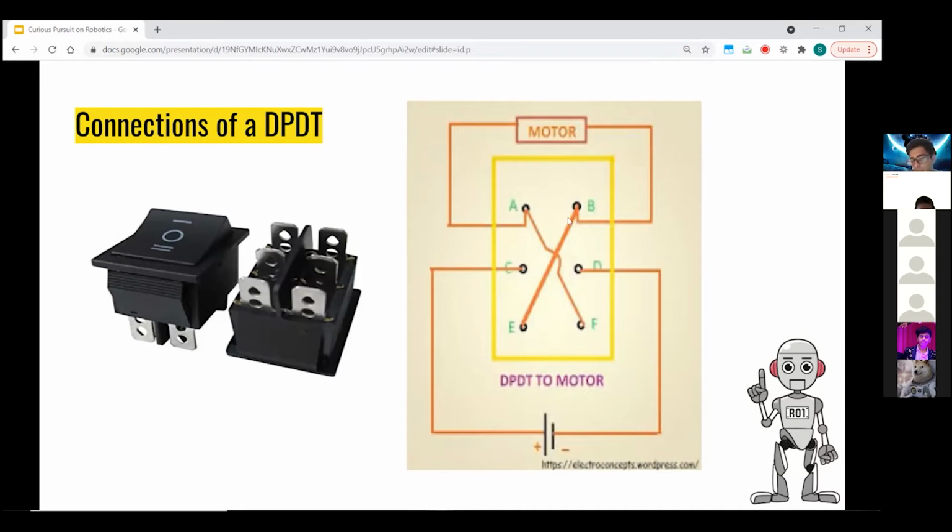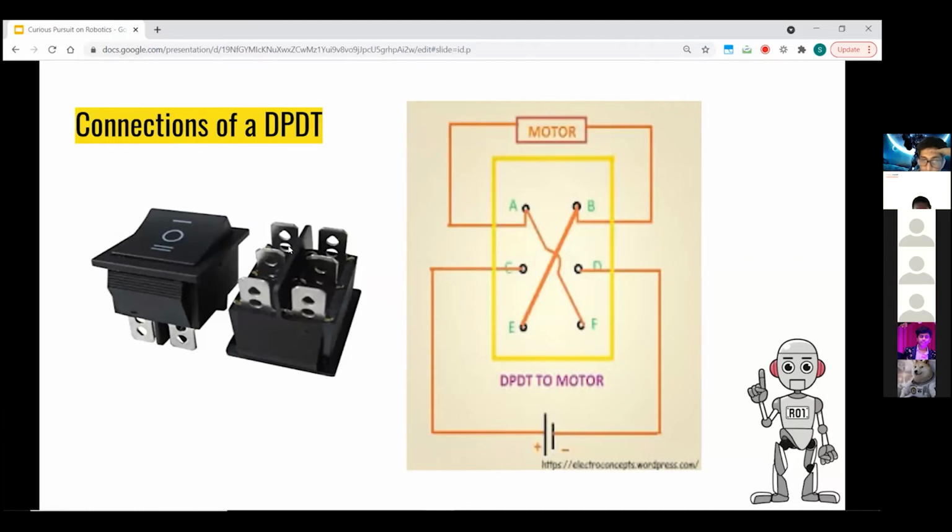So basically, connecting a double pole double throw switch in this way, by cross connecting the 2 terminals on the outside and using the switch on the inside, can allow you to control a DC motor fully, right? It can allow you to rotate it clockwise or anti-clockwise. So what we do here is pull a wire from A to F and a wire from E to B. This whole connection is done outside the switch, right?